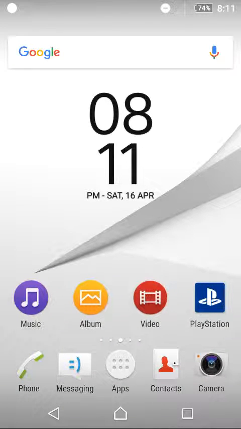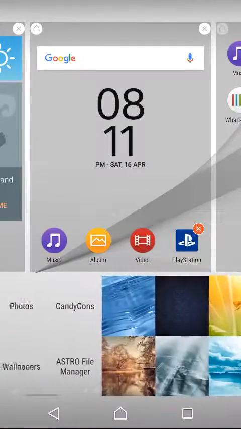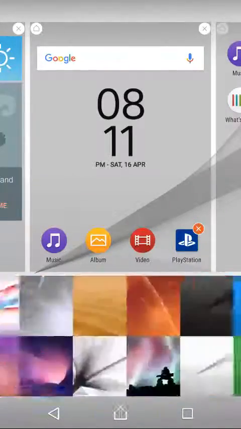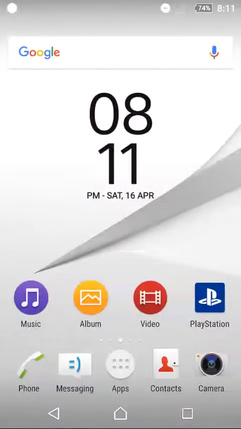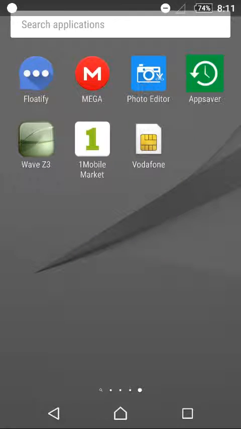What's up, guys? Today I'm gonna make a quick tutorial on how to add your custom wallpapers to the stock wallpaper picker on your Android device. Now, you will need root, and you will need this photo editor. I think I'll leave a link to that in the description down below, so go check that out.